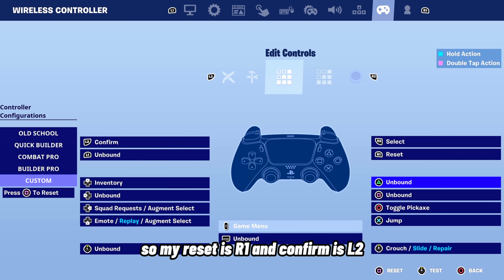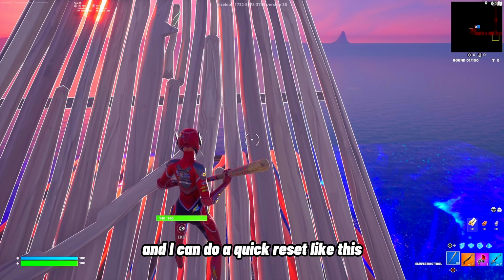So my reset is R1 and confirm is L2. My edit is triangle. I just press them all at the same time and I can do a quick reset like this.